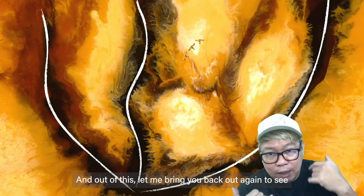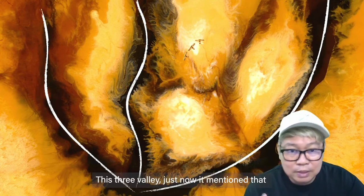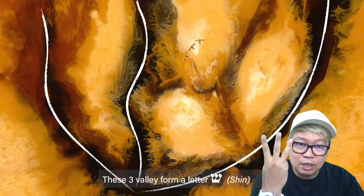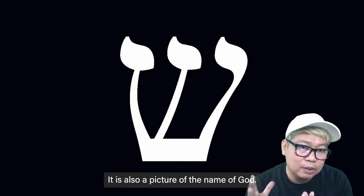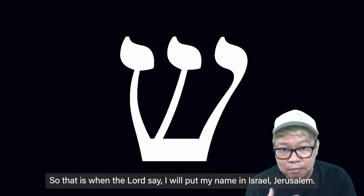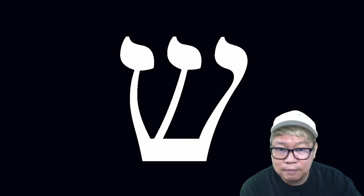And out of this, let me bring you back out again to see what this tree valley represents. Just now you mentioned that God will put his name on Jerusalem, right? So where is his name? It's hidden in this tree valley. This tree valley forms a letter Shin. It's a Hebrew letter. This Hebrew letter Shin is also a picture of the name of God, which is Shaddai. So that's where the Lord says, I'll put my name in Israel, in Jerusalem. It's amazing. God's name is everywhere.